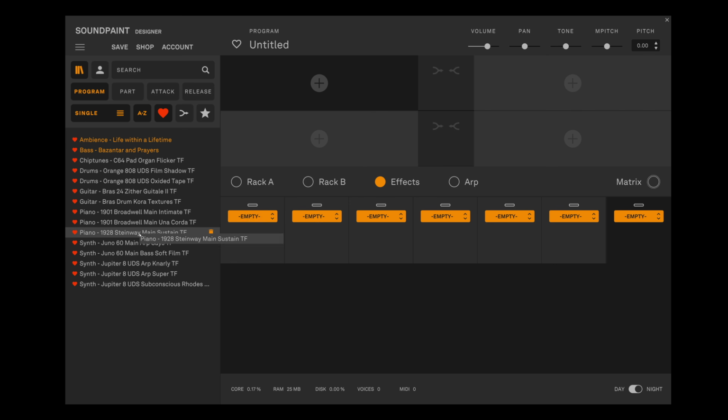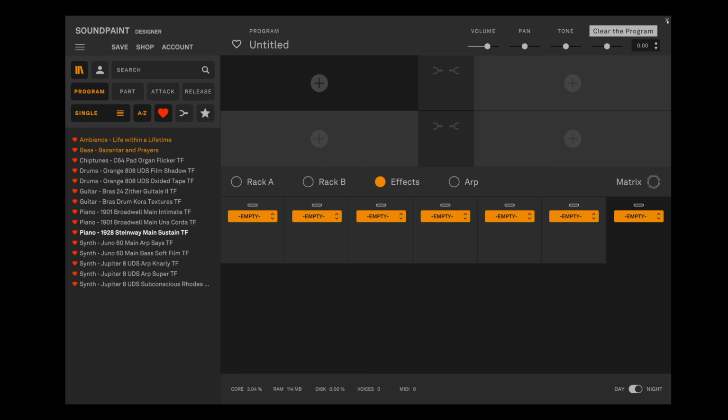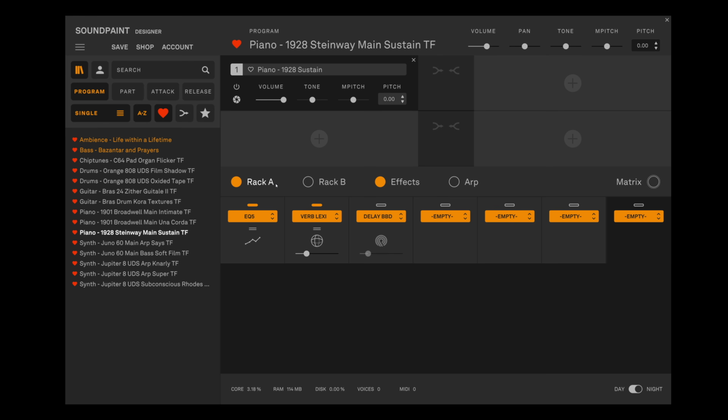I'm gonna click now. And as you can see, I can pretty much not really register it even loads. It's maybe 1/3 of a second. Let me just do that again. I'm gonna clear up here and click now. And you can see it's really loading in real time and it's fully playable. It's not like loading while you see the screen. It's actually fully completed. We do recommend using solid state drives for the optimal Soundpaint experience. That's what I'm doing here. But as you can see, load times don't really exist in Soundpaint.